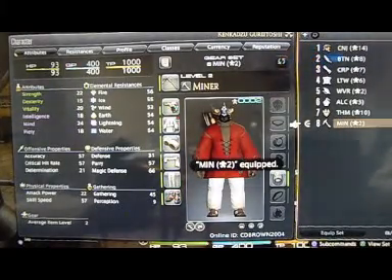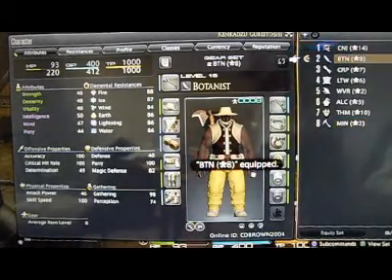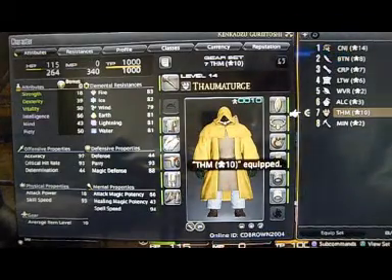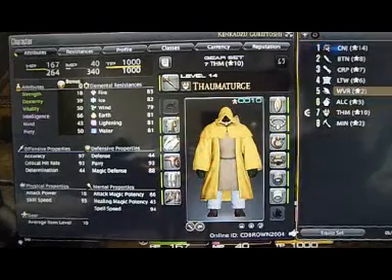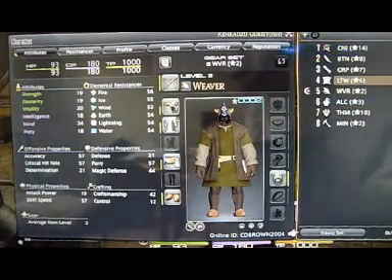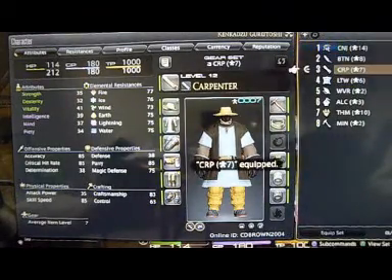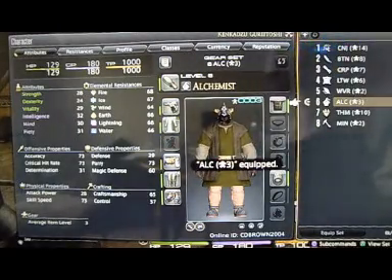That'd be my miner. Yeah, that's right. And that's my botanist, and that's my thaumaturge, and this is the weaver? That's the weaver, and the leatherworker, and the carpenter, and the alchemist. Okay, now we've got that.